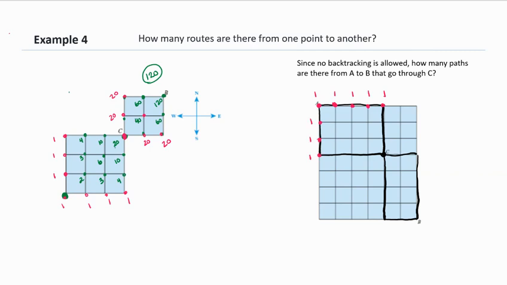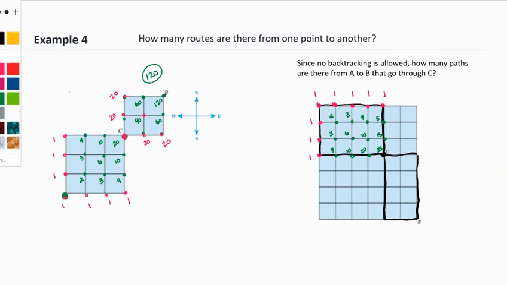Okay, and now start Pascal's triangle. A 1 and 1 is 2, 1 and 2 is 3, 1 and 3 is 4. 2 and 1 is 3, 3 and 3 is 6, 6 and 4 is 10. 3 and 1 is 4, 4 and 6 is 10, 10 and 10 is 20. 4 and 1 is 5, 10 and 5 is 15, 20 and 15 is 35.